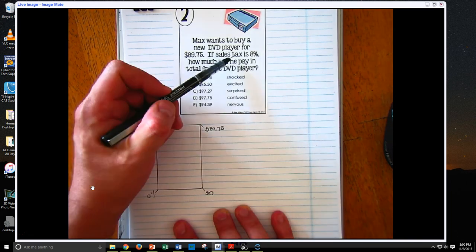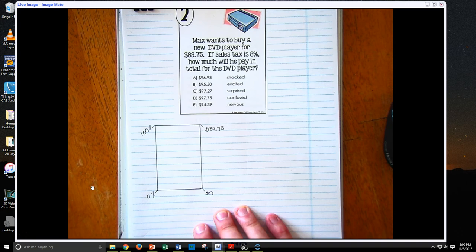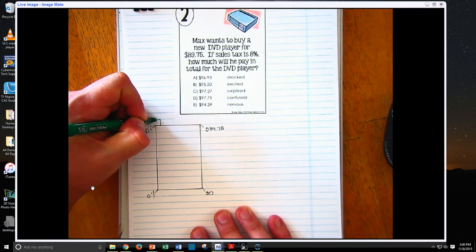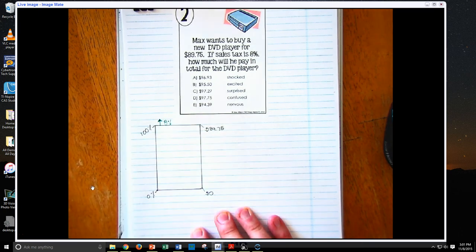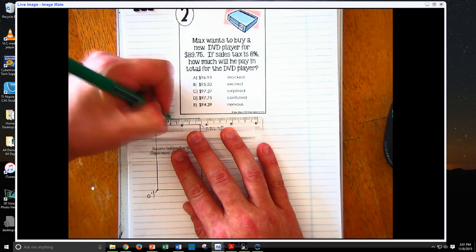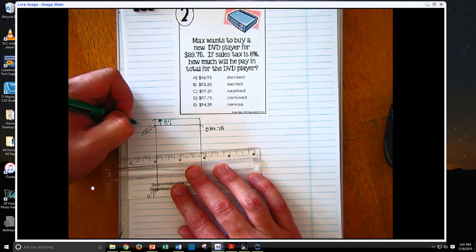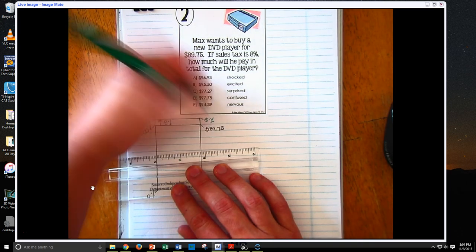When you have sales tax, that makes the price of things go up. Taxes make you pay more because you're paying for different items, or you're paying for different services attached to those items. So we're going to pay an additional 8%, which means we're going to go from 100% up 8%. Well, if we went up 8%, then that takes us to a total of 108%. So I'll go ahead and mark that now. So I have here 108% because that's going to be the new price when I pay taxes. But what I don't know is the actual amount in dollars that's going to be. So I'll call that X.